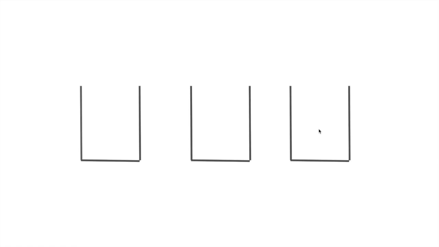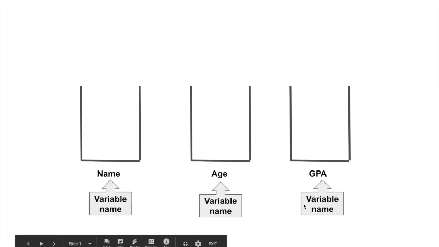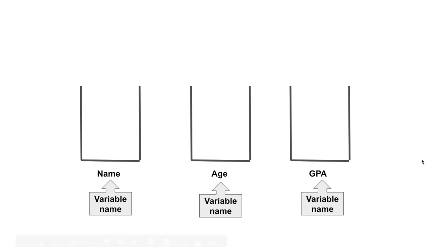Let's get started. A variable is a container that stores a value that can be used and reused, updated, whatever it may be. The most important thing when using variables is naming them and making sure that they have a useful, specific title. So here I have name, age, and GPA. When you're naming your variables, it has to start with a letter from A to Z or an underscore, capital or lowercase. And most languages are case sensitive.